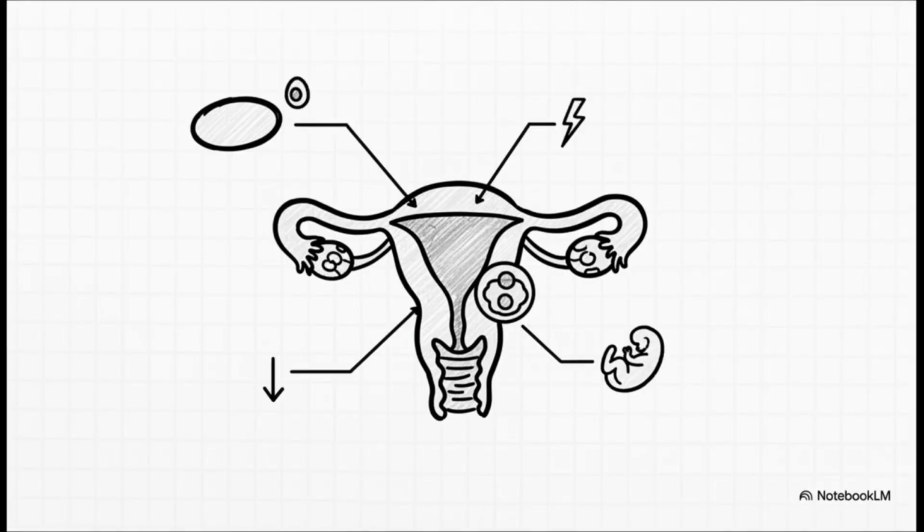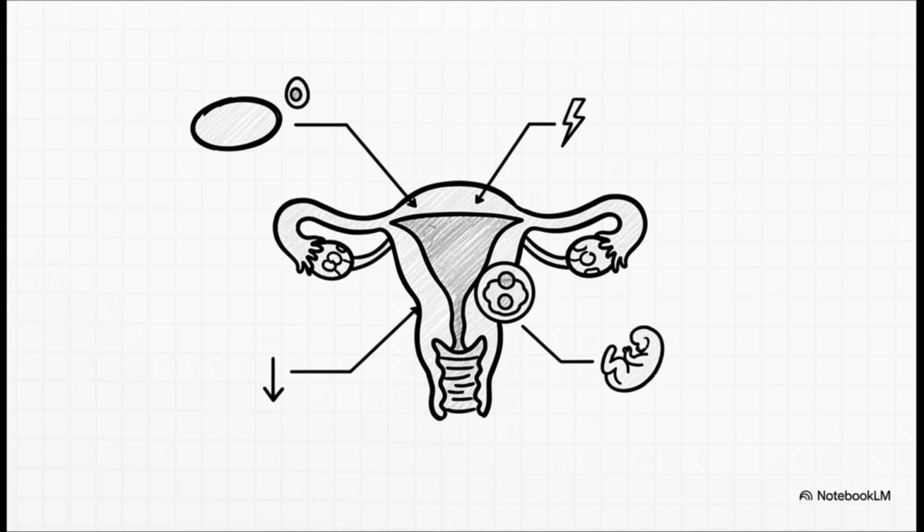Let's get into the function of each key part. The ovaries, well, they have 2 main jobs. First, to produce the female gamete, the ovum, and second, to secrete those vital steroid hormones. The oviducts, you might know them as fallopian tubes, are where the magic of fertilization typically happens, in a specific area called the ampulla. At the end of the tubes, you have these finger-like things called fimbria, which help scoop up the egg after it's released from the ovary. That egg then travels to the uterus, or the womb.